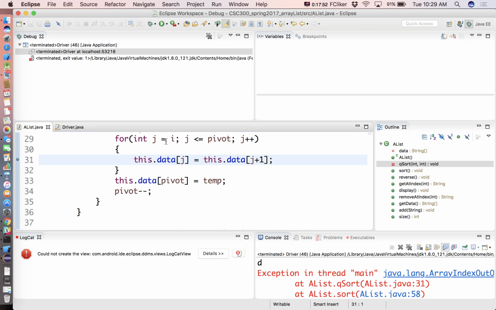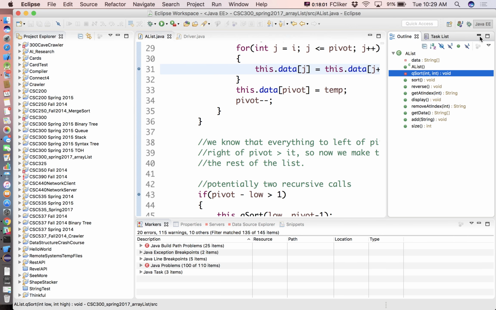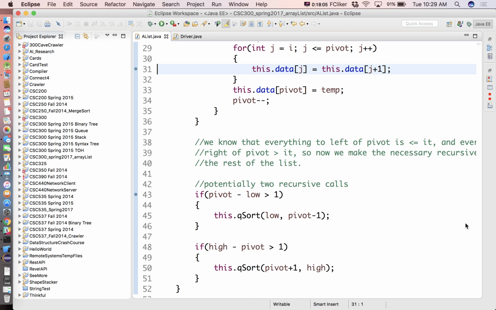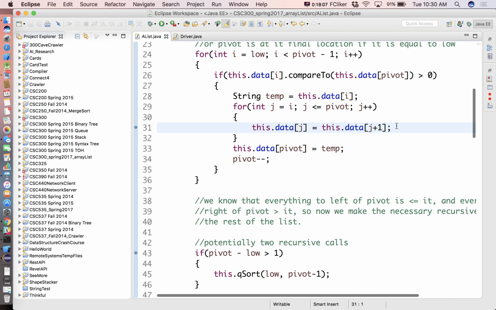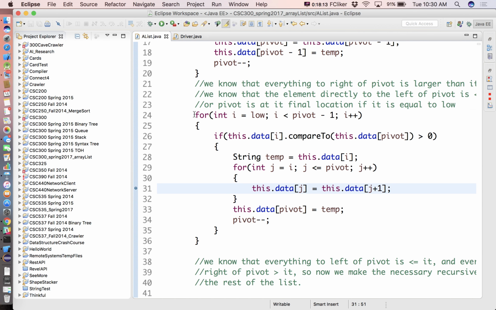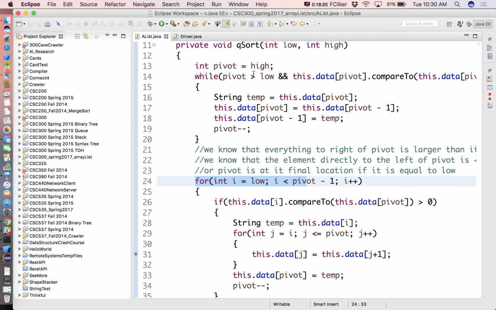Okay. So it does look like it's in here, this bottom part. So let's look at our logic there. Even though things didn't seem to be going well with the breakpoints, it worked out okay, I think. All right, so right here is where we're trying to access bucket 6. Let's look at our logic here. So we've already bubbled pivot towards the front.